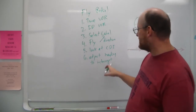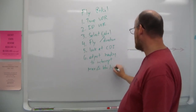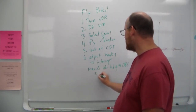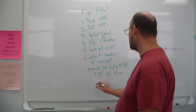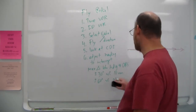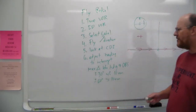The maximum difference between your heading and what you dialed in here, the maximum distance between your heading and your OBS that you selected, should be plus minus 30 degrees within 10 miles, plus minus 60 degrees within 20 miles. Well, I should say more than 10 miles. Okay.